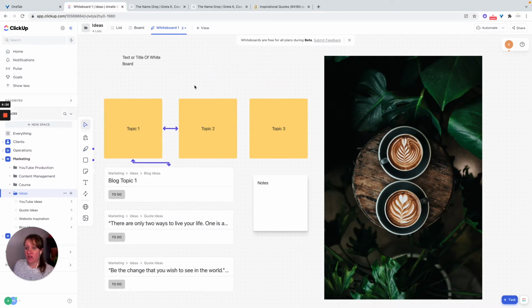Which is kind of cool, because if I kept that drawing here and wanted to change the color of it, I would change it from move to select. Once I select that and I want to change the color, I can change the color of the text without having to redraw it. And if I want to delete it, I just highlight it and hit the little trash can here.